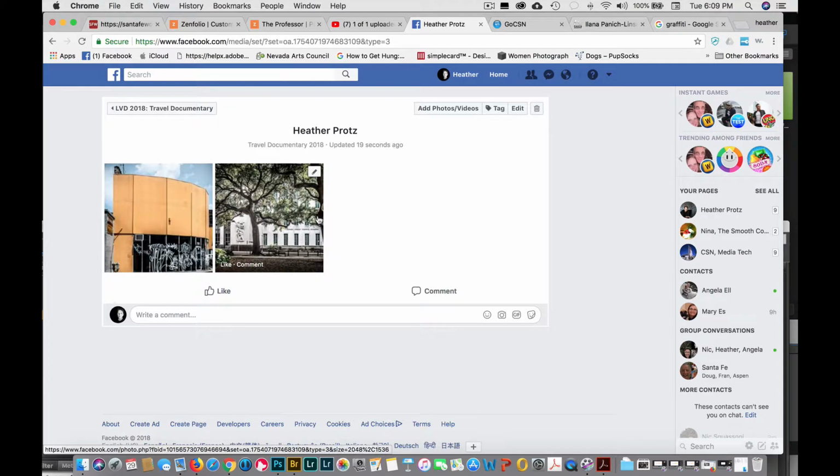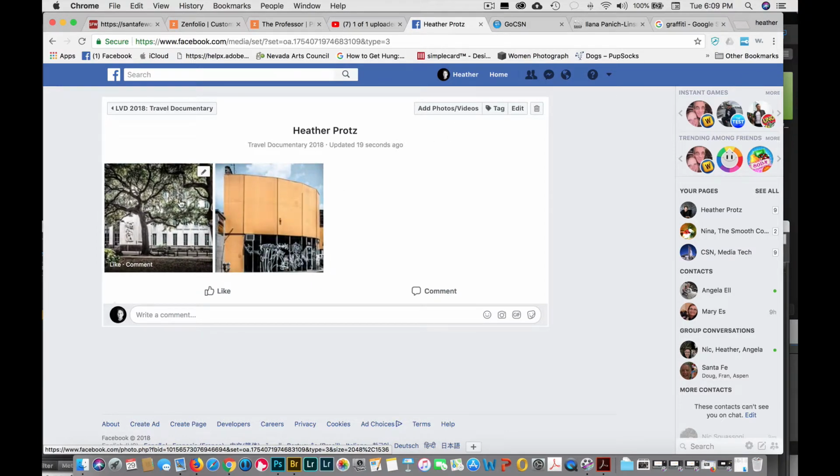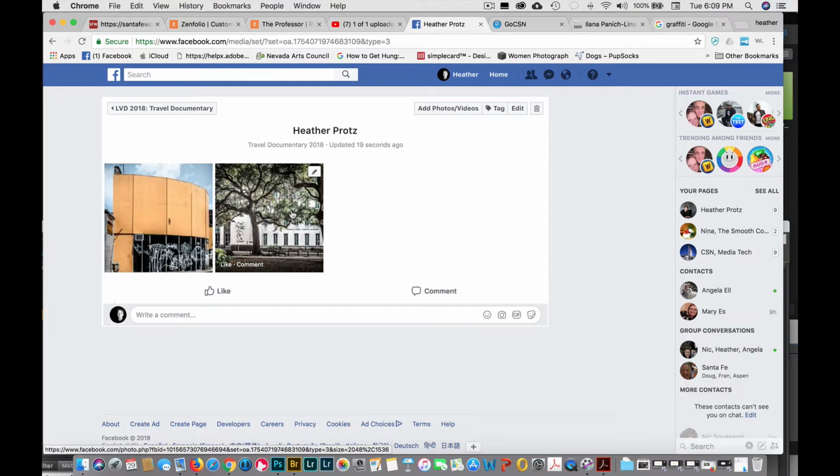At this point, on my next shoot, I'm going to come back to right here and I'm going to add photos. So I can just continue to add photos. Now here's the thing. When you add your next set of photos, you need to bring them up to the front of the album. Did you see what I just did? I just dragged it. It's always going to put the newest ones at the back. So you want your newest ones to be at the front so that people know to come and look again.